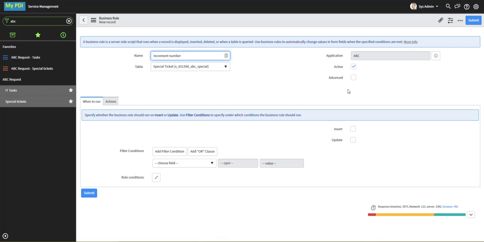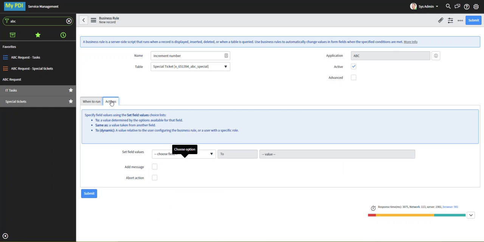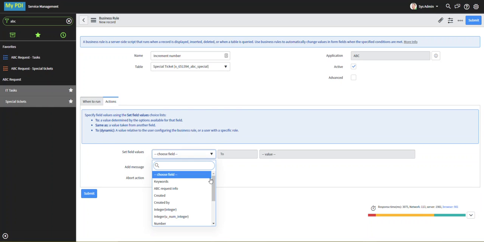Now let's look around this form. The advanced checkbox is not selected by default, so we only have insert, that is create, and update available, as well as filter condition selections, and on the actions tab, field values we can select and things like that.